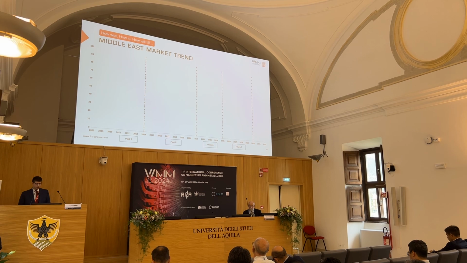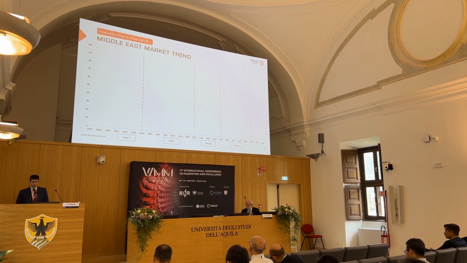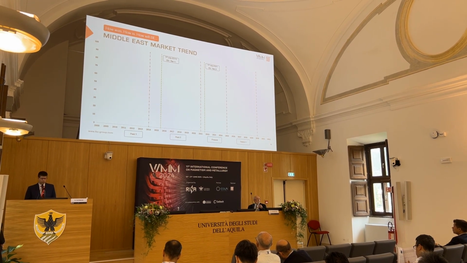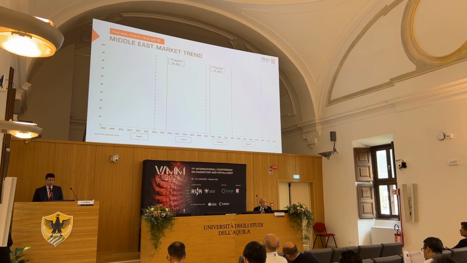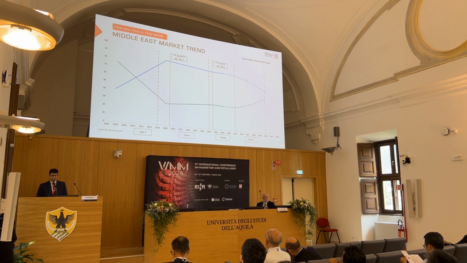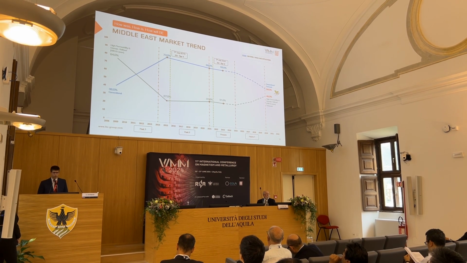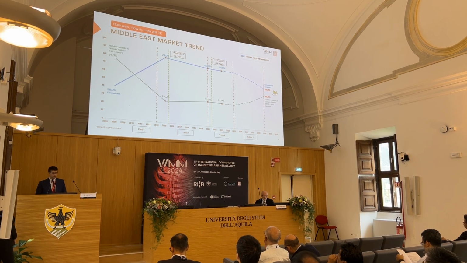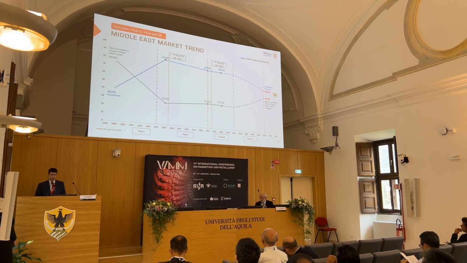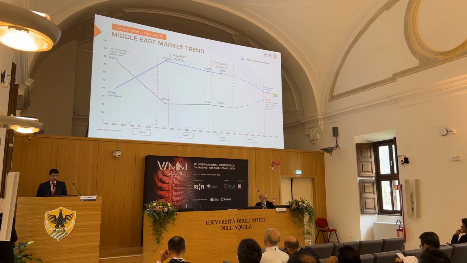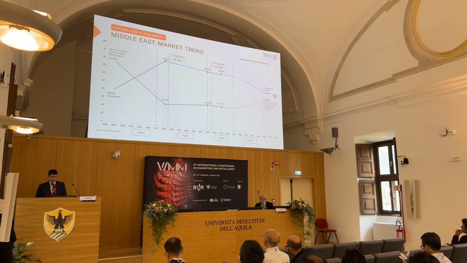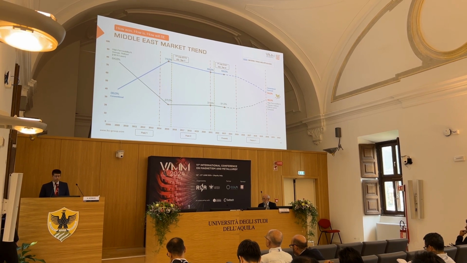Now we move into the Middle East market. As I said before, the two markets we took into account are the European market and the Middle East. In the Middle East, the big developments that the countries are making are creating some different trends in the material, because before a European regulation, there was a completely different scenario in the Middle East, and everyone was using a lot of hypermeability and domain refined material. We can see that the percentage is 64% on this grade and only 36% in the conventional, while after 2013, everyone moved more and more into conventional.